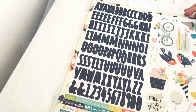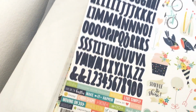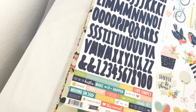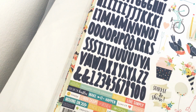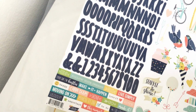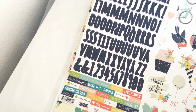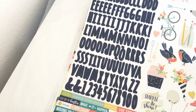And then last but not least, this one is called Simple Stories Posh. So here is the first sheet. Actually, this is filled with stickers. Oh, this is so cool. So you get alpha stickers and these stickers are cutouts. Oh yeah, these are actually stickers too. I love this. Love, love, love this.